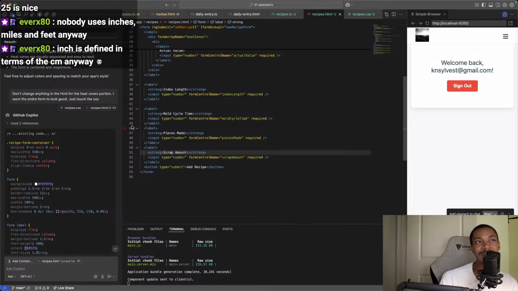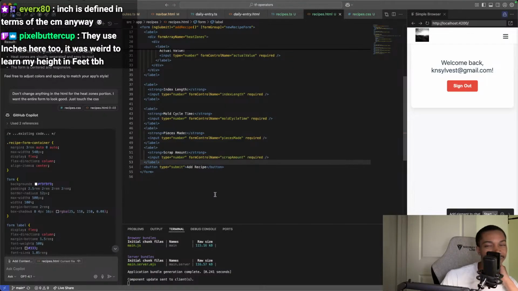The same way that I feel about inches versus centimeters is the same way that I feel about Fahrenheit and Celsius, just reversed. Inch is the term. True. That's why I feel like inches is stupid. It's just a waste of time.